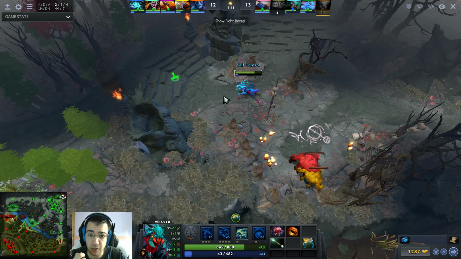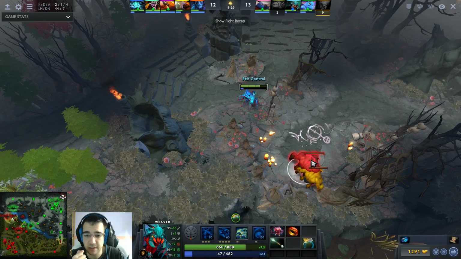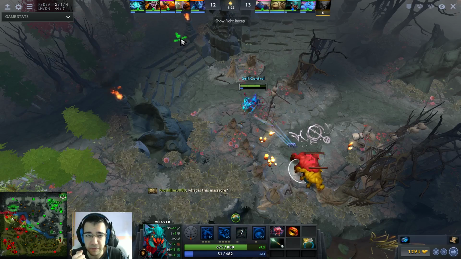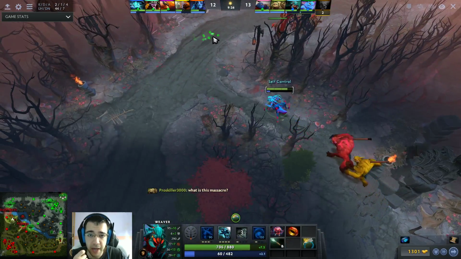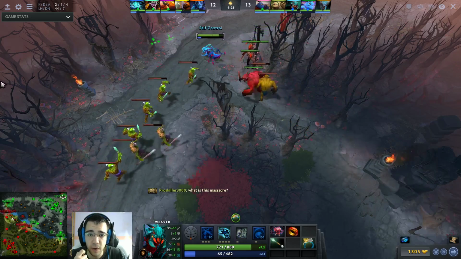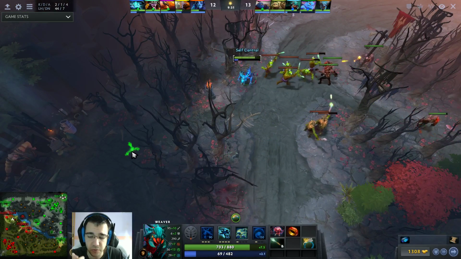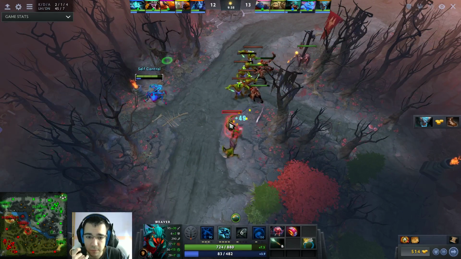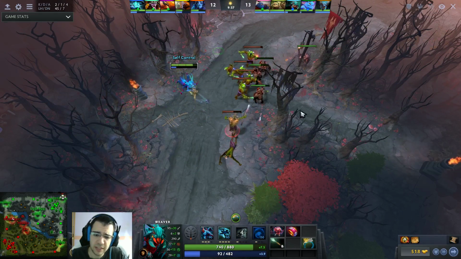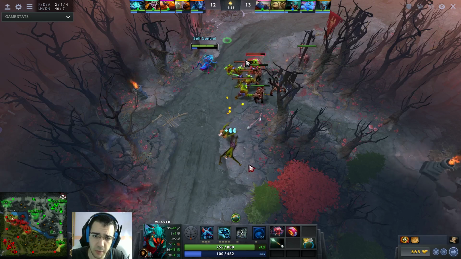This is, by the way, good for me, for Weaver, that this early fighting is happening in the game right now. You may see the score is even, 12-13, but for me this is really good because, as I said, Weaver is a very good fighter early, especially with the talent.